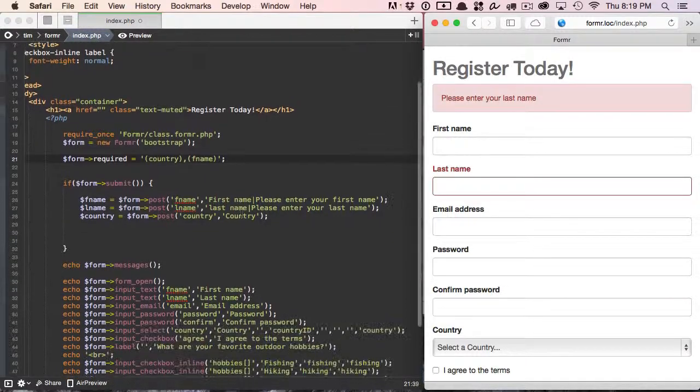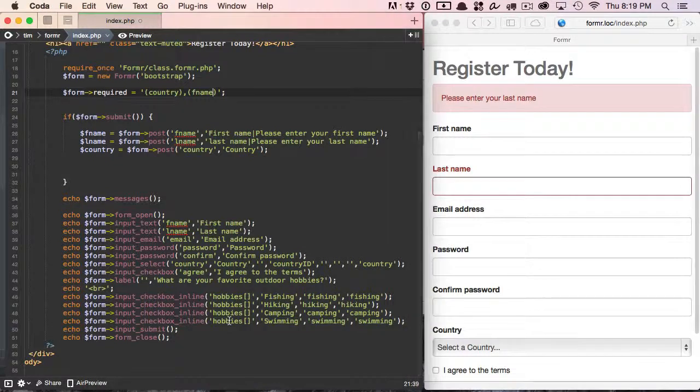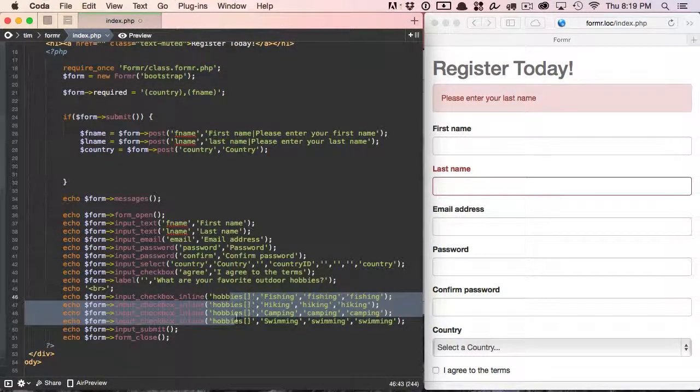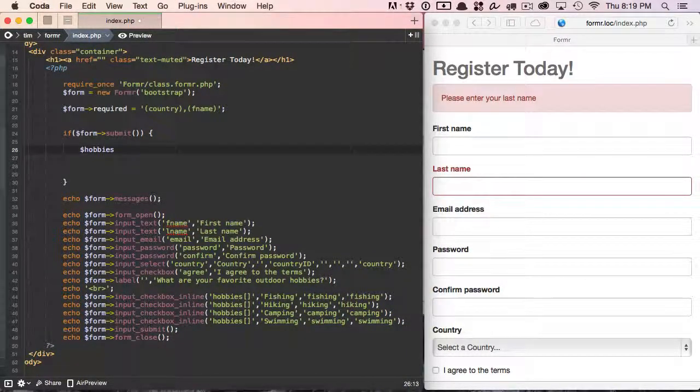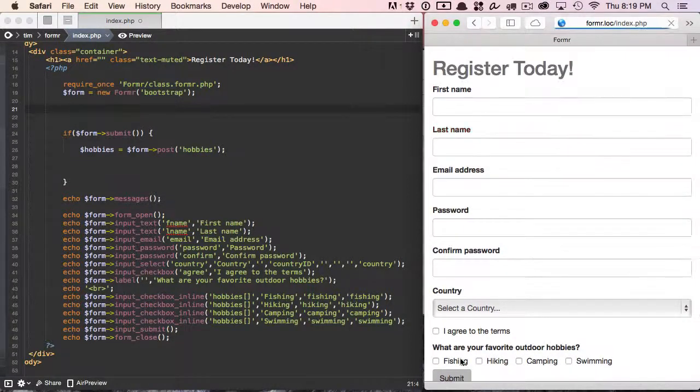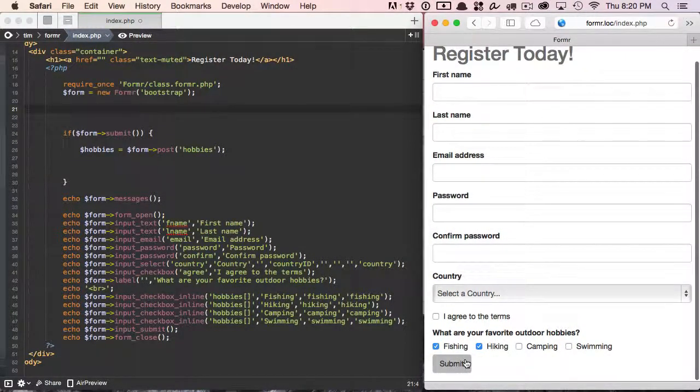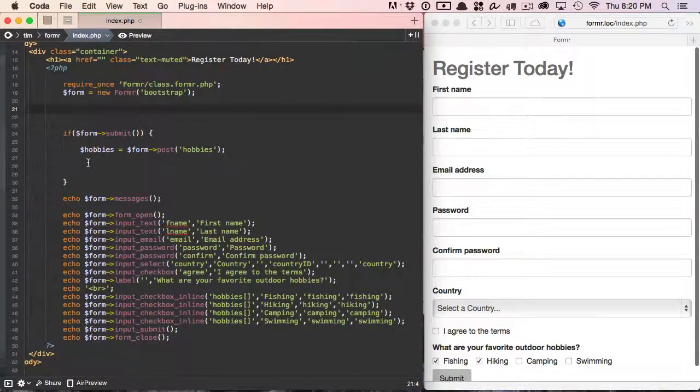Now the next thing that we're going to want to do is check on an array. Let's just go ahead and skip over some of the validation and just get into array since we're processing fields right now. So we want to get our hobbies array and see what the user selected for that. So we'll do the same thing as we did with the other ones. Okay, and let's make nothing required. We'll just get rid of that and go ahead and submit the form. Nothing happens. We'll submit the form again. All right, we're getting our information into this array right here, but we're not printing it out.